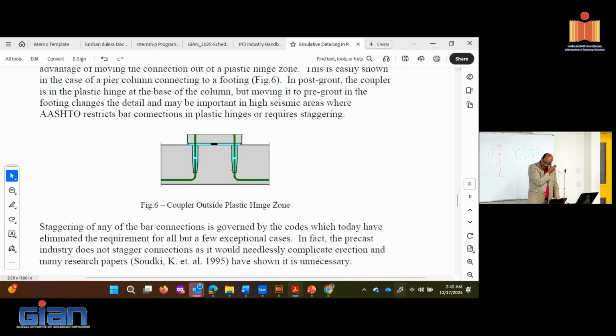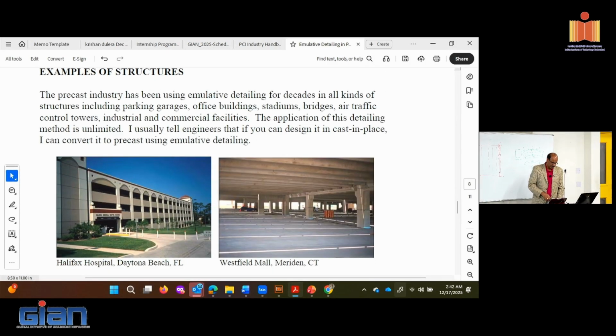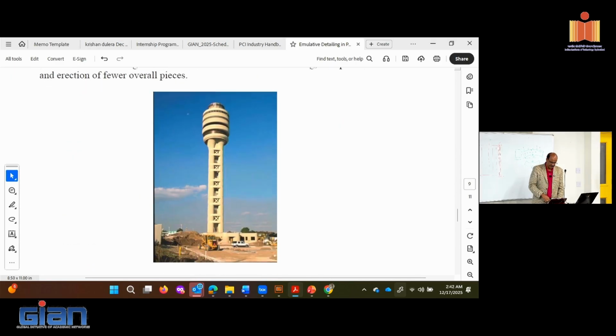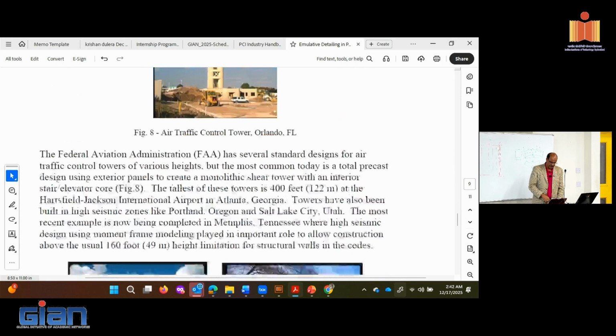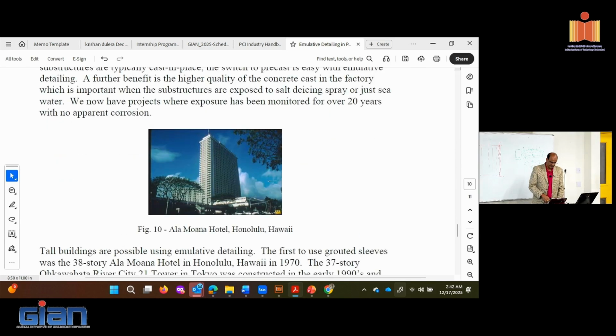So you can see now the coupler is put in a different position. It's the same NMB sleeves where the coupler is put in. So you always see a question: where do you put it? Do you put it inside the foundation, inside the column, somewhere in between? That question always comes up. There are a number of structures built. So these are some of the examples of structures where couplers, grouted sleeves were used. That's what you see.